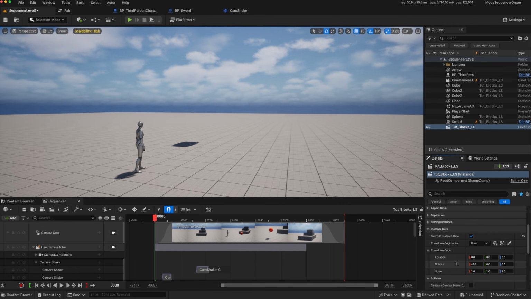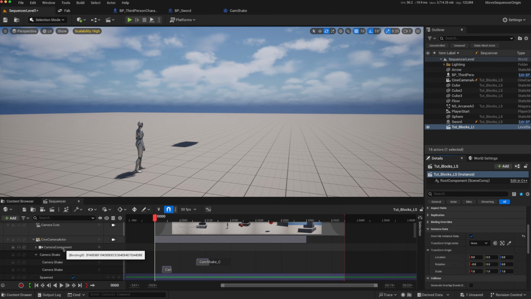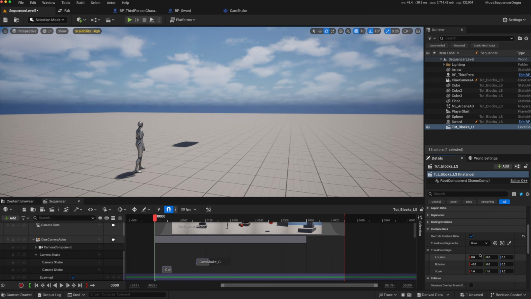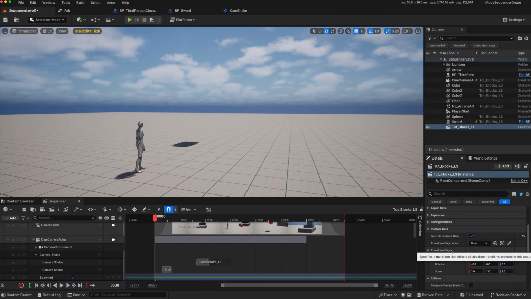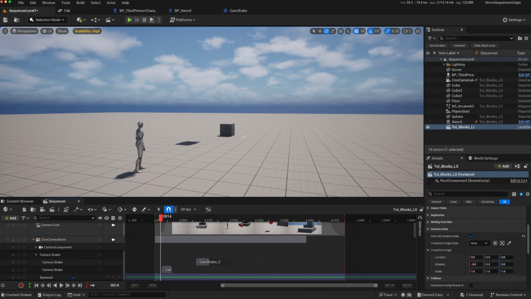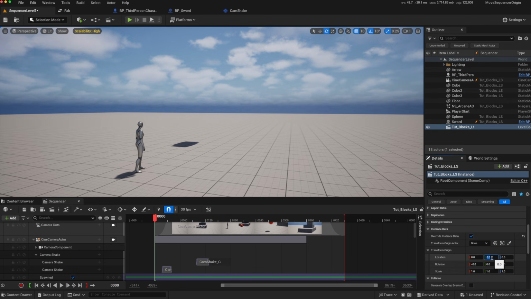And the way that level sequences work is that all of the actors in your level sequence are relative to an origin. And by default, that origin is at 0, 0, 0 with 0 degrees of rotation. So when you're authoring your sequences, it's always best to use this transform as the origin. For instance, if I wanted to simply move the level sequence that is playing in front of the character to maybe 300 units across, I could change the transform origin here. So I could change that to 300.